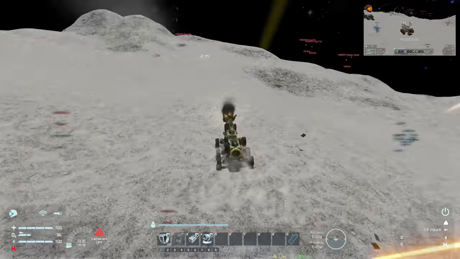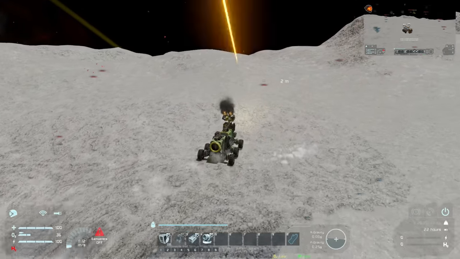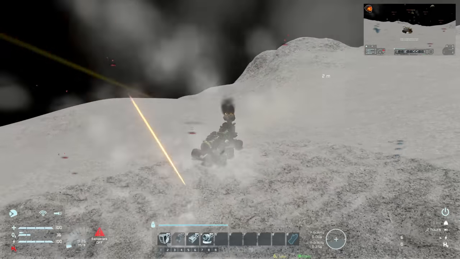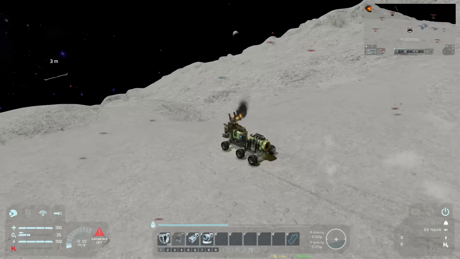I've lost three of my Gatlings. Yeah, I've had to engage the handbrake just to be able to fire. Oh, it's still bouncing around. Well, it changes targets. I'm taking heavy Gatling fire from one of the drones.